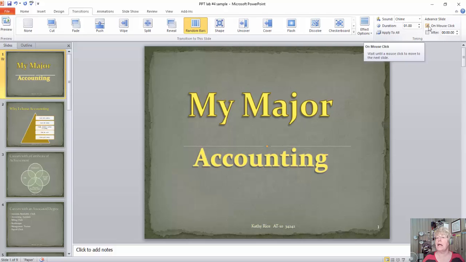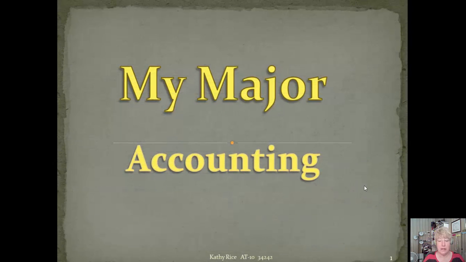When do I advance the slide? Do I advance it only when I click the mouse, or do I advance it over a specific amount of time? If I say I want to advance it after 6 seconds, or let's go back to 5 seconds so I can talk a minute. Let's look at this. Now I'm going to go over to the slide view.